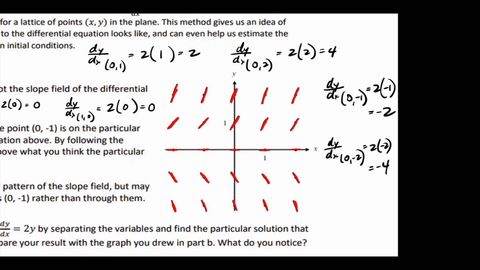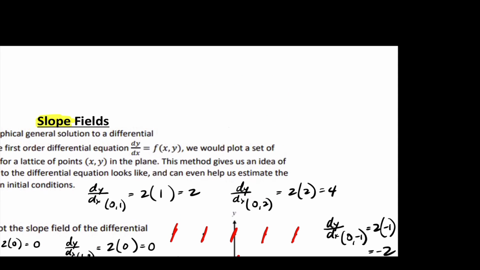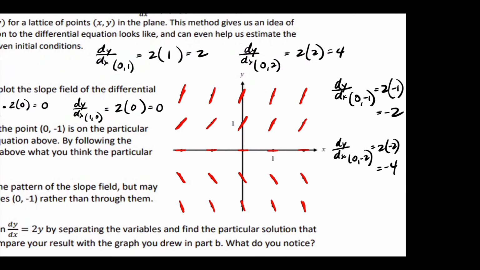So let's say we're at this point right here, right? Which way would I go if I'm moving to the right? Which way is it telling me to go? If I go with the flow, which way are the directions telling me to go?